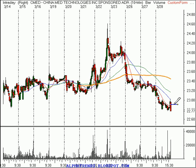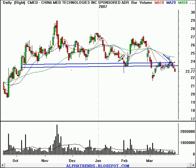Let's look for a rally up to $22.90, and then sell it short below $22.75. And we then put our stop at about $23.05. That would give us a risk of 30 cents. And I think the stock realistically, let's look for it to test this low right here at $21.65. So that would give us $1.10 of opportunity potentially for a risk of 30 cents.